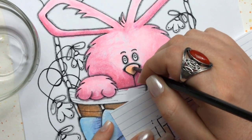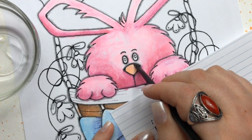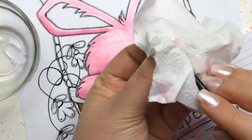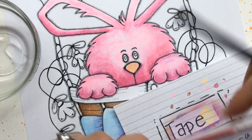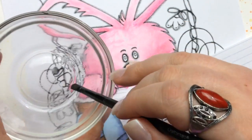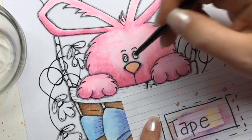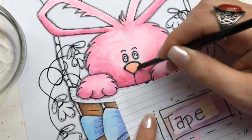Okay. There's so much more control. That's what I needed, was the tiny little brush. So cute. Oh, that peach nose is so sweet. I like that little peach nose. Okay. And then maybe I'll use a tiny bit of that mid-tone raspberry color to give her nose just a little shading on the bottom side. Just a little bit. I don't want to get carried away because I want the nose to really be different from the rest of the bunny.